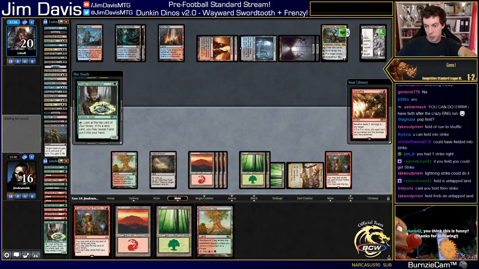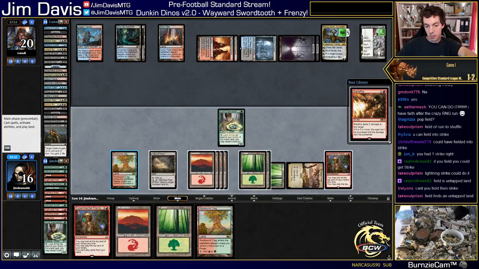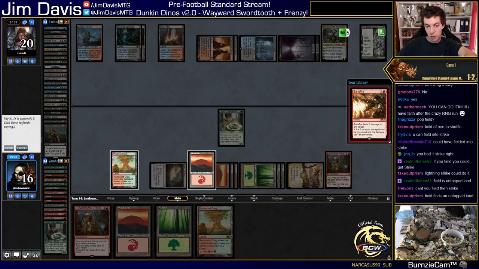Next ball up, Banefire. But now they can use this to get back the Nicol Bolas. What do we have here? It's not enough to actually kill them. Yeah, we gotta just go for the Nicol Bolas here, I think. That's five. Five is uncounterable, right? Alright, so let's kill Nicol Bolas.